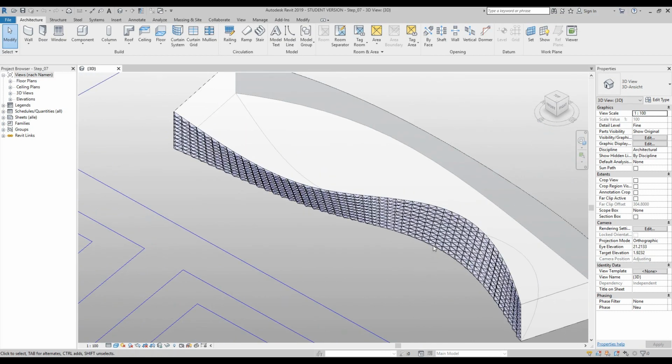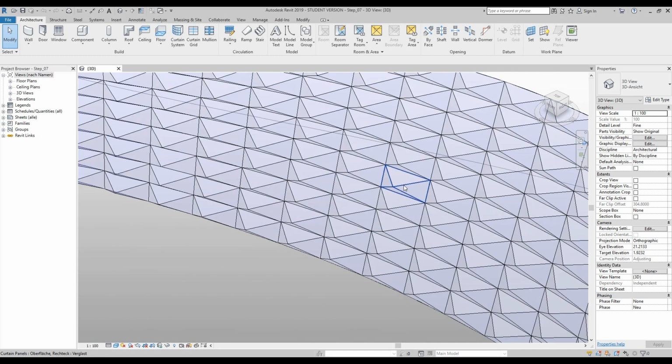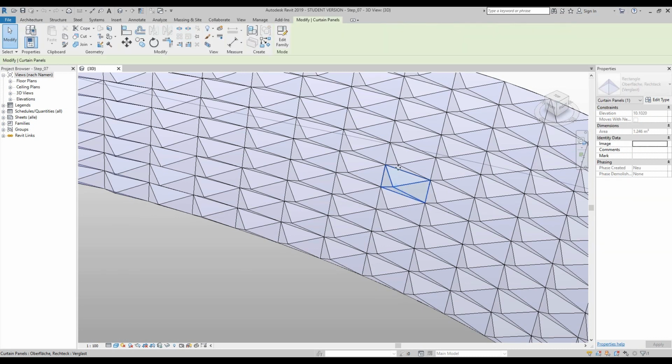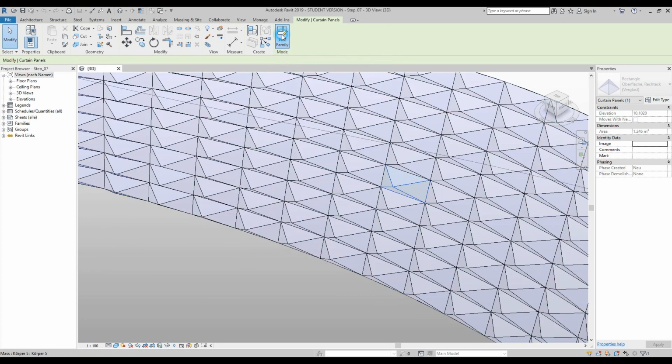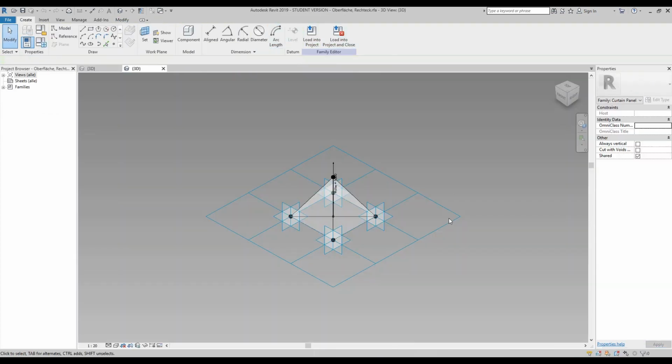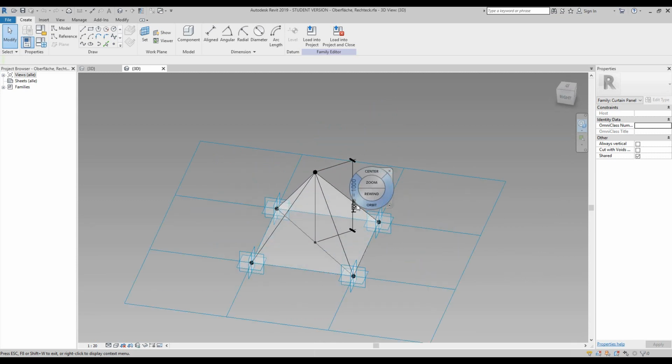And if you hover over one particular panel and press the tab key, you should be able to select individual panels. So once that's highlighted, click on it, and then right at the top where the user interface is turned green, we're going to edit the family. Now we've entered into our family editing mode. So this is the particular family that we created last time. You can see here it says 1000.